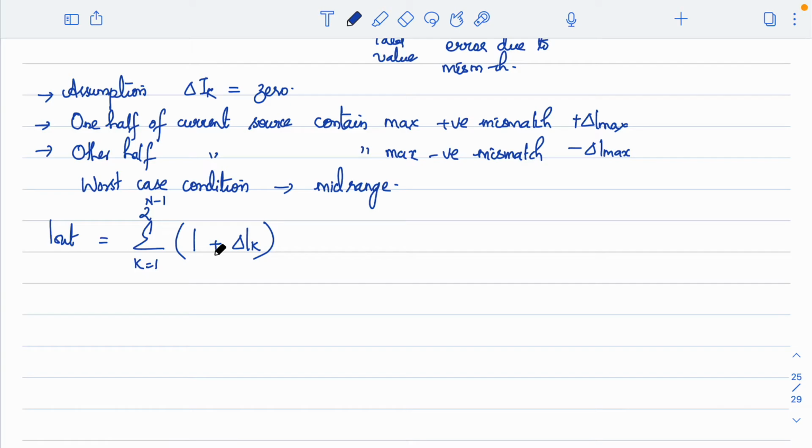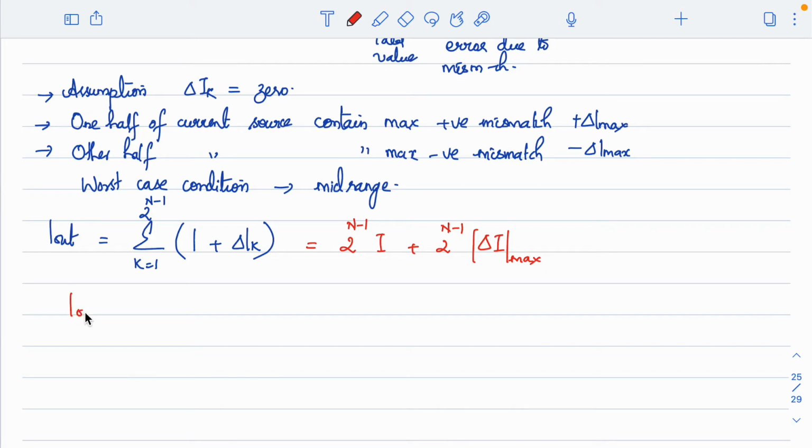The mismatch error discussion is based on the condition that one half will have positive mismatch and the other half will have negative mismatch. So this can be further written as 2 to the power of n minus 1 into I, which is the ideal we expect, plus 2 to the power of n minus 1 into the mismatch term. The mismatch term I will write as delta I, and this is the maximum value, delta I max, to mention that this is the worst case, right?